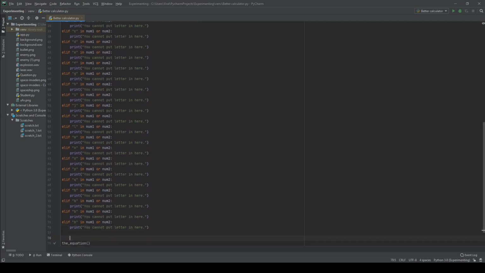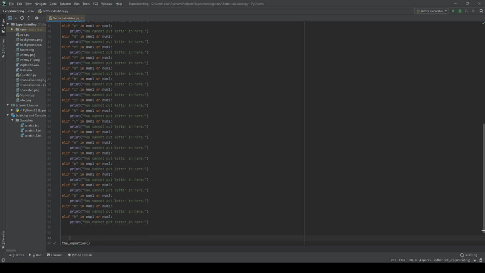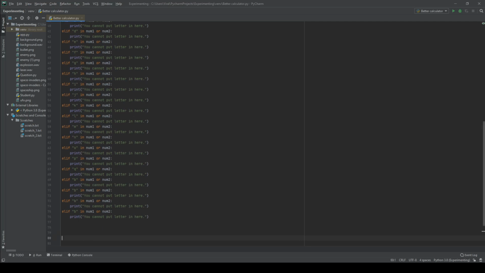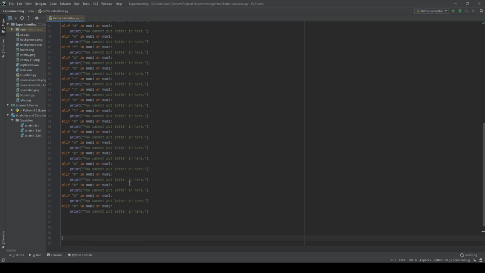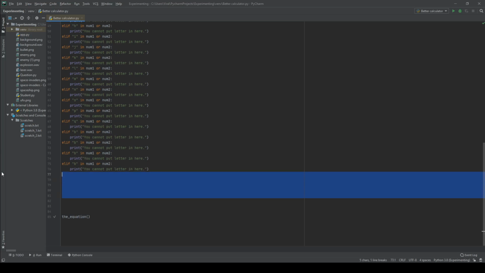Oops. So V. Oh, I'm just pasting spaces into there.